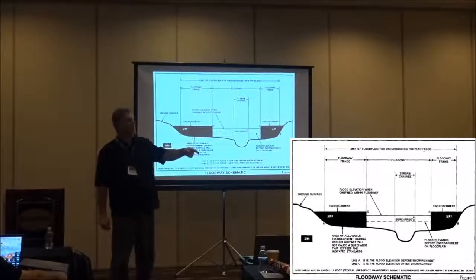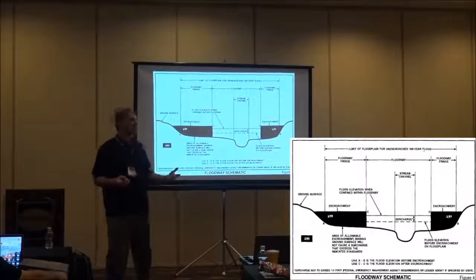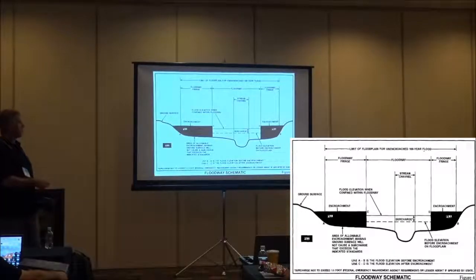But then if you say, hey, you can build there, but you can't have any rise, then somebody's stuck with saying, well, how am I going to build this where there's no rise? It may have to be an elevated structure. I may have pilings or piers, and that's the only element that's in there, and then maybe an engineer can calculate and say, okay, that won't cause the water to rise. But otherwise, if I stick a slab on grade structure right here, as the water hits it, it's displacing some water. Whether it's inches or feet is dependent on the size of the structure.